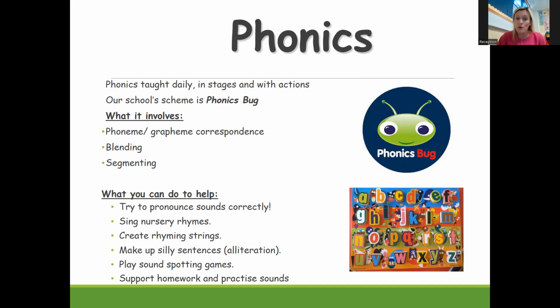What you can try and do to help at home with phonics, try and pronounce sounds correctly. So some of the phonemes, and I'm looking at the alphabet there, like the letter F, sometimes can be pronounced with an extra vowel sound, "eff." Well, we don't really want that. We want the pure sound. Let me think of another one.